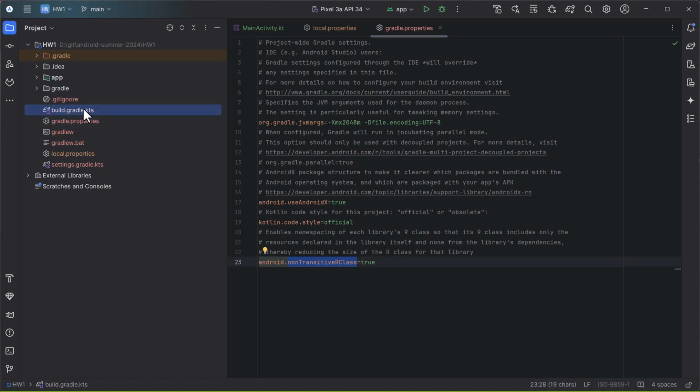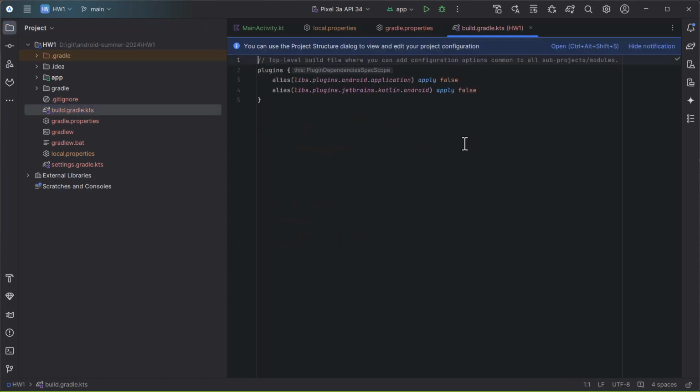Build.gradle.kts at the root of your project, we'll take a look at it, it doesn't have a whole lot in it. What we're doing here is defining which plugins we use at a common level, so that we're going to use the same version across all submodules. Now, this is a little bit moot because we're using a version catalog. These specifications here are variables that the version catalog defines, and I'm going to show you that next.